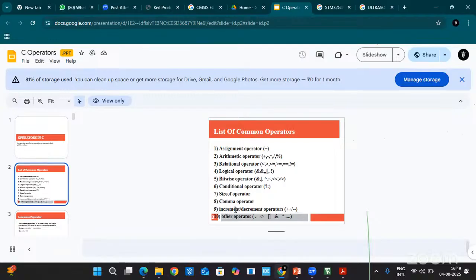The last, the 9th one, is the increment or decrement operator. Okay. Mostly in embedded C we use bitwise operators only: left shift, right shift, AND, OR, toggle, complement. These operators are mainly used in embedded C.